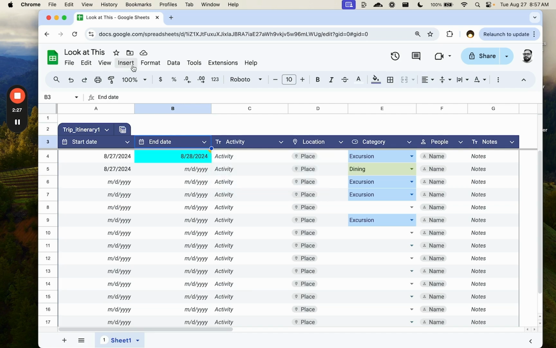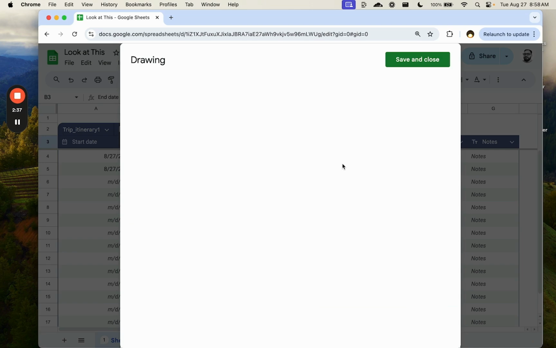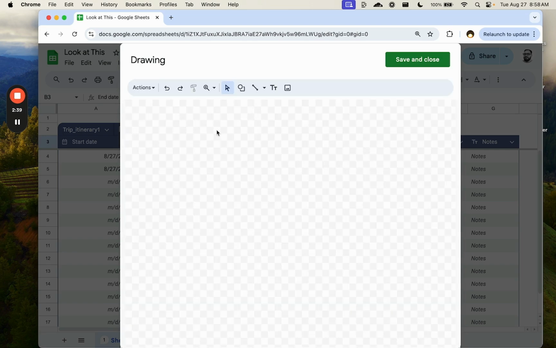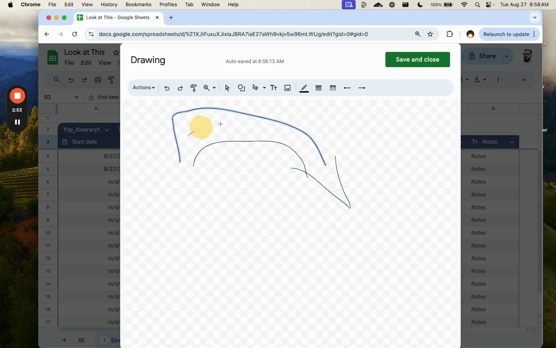I want to show you a little thing that you might not know about, which is you can bring interesting shapes and colors into Google Sheets. You can go insert drawing and you can bring arrows. You can even write your own, create your own here, shapes and lines. We can have a scribble and we can say, hey, look at this. We can do crazy things like this.